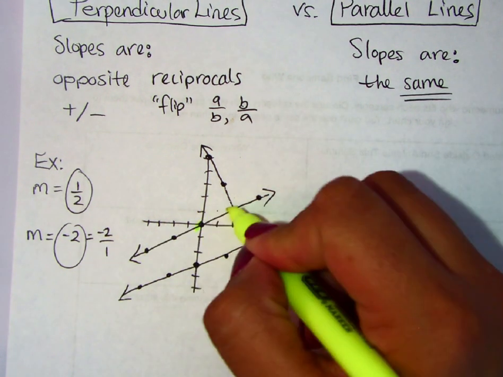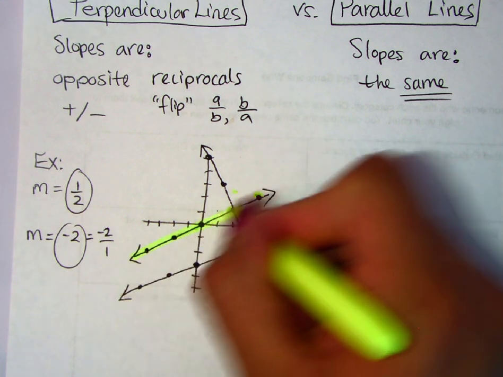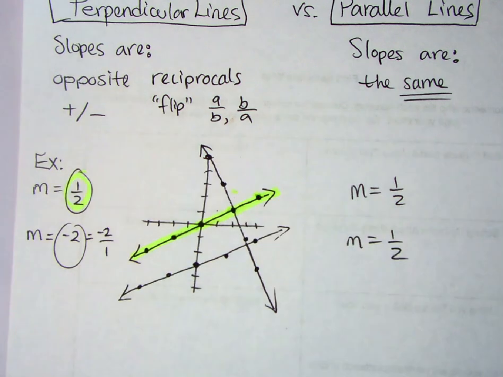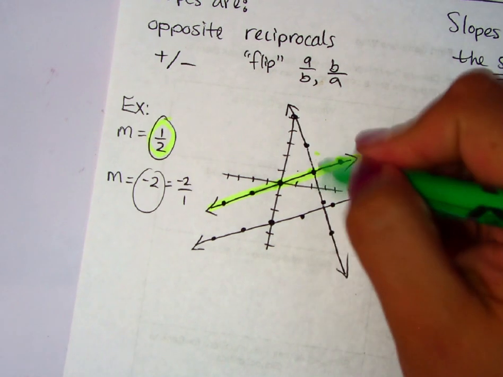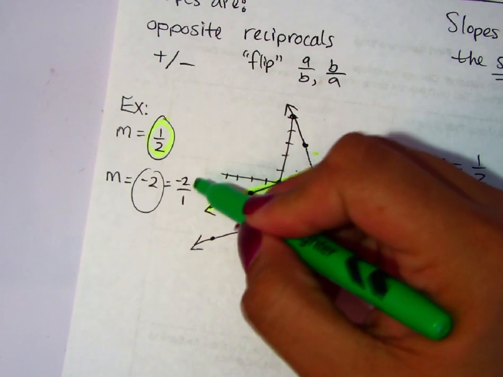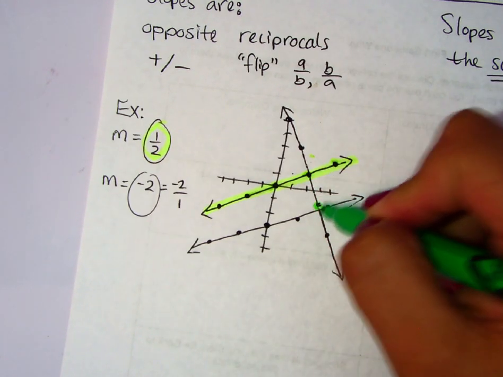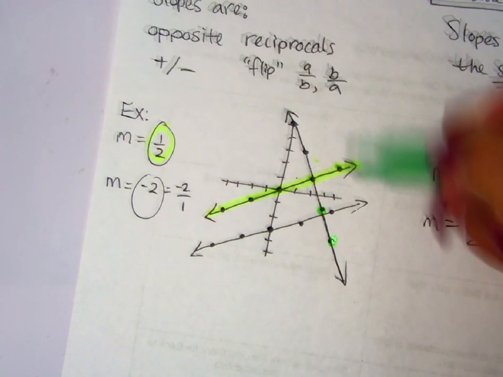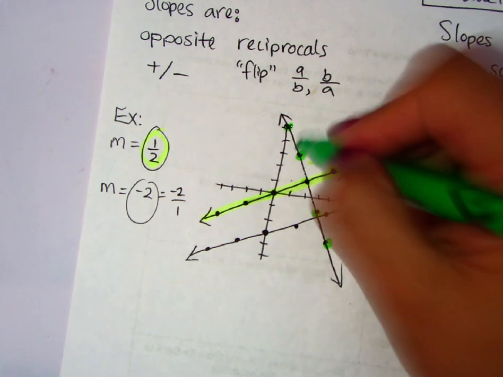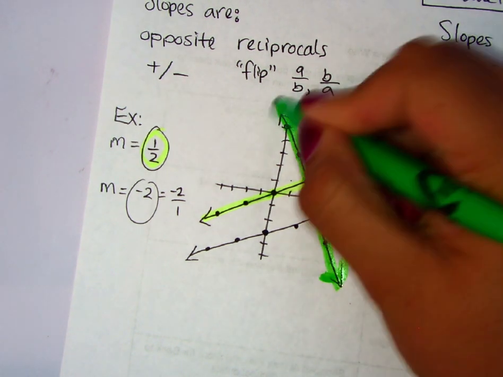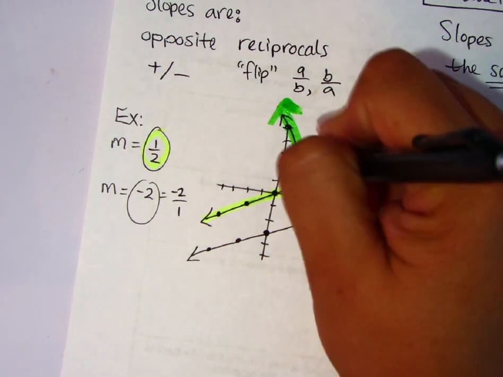These, for example, the ones I sketched to match that, it's this one. You go up 1, run 2, up 1, run 2, down 1, run 2, down 1, run 2. So it creates this line for this 1/2. And then for the other one, we're going to flip it. So now we're going to go down and then right. And then it's at the rise over run of 2 over 1. So we're going to go down 2 and then run 1, and then up 2 and then run 1, to the left. So this creates this perpendicular line to that yellow line. So there's a 90-degree angle right here.